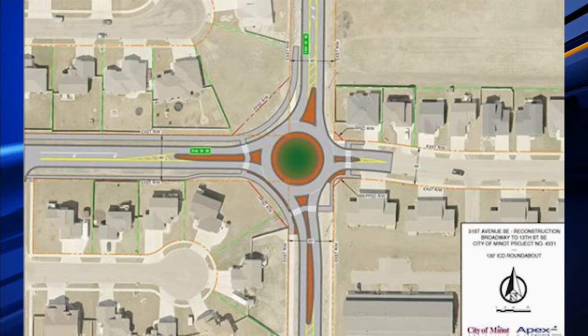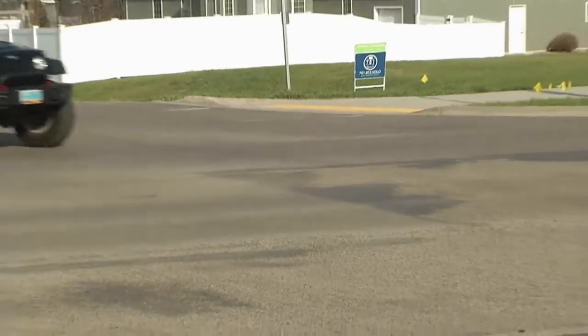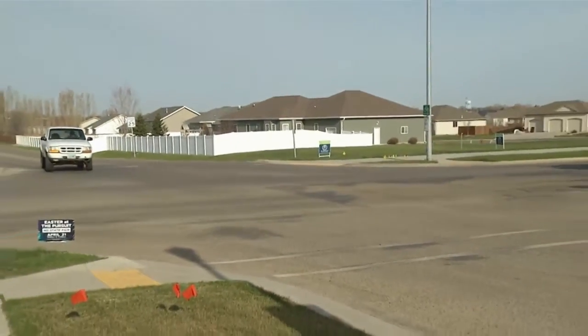The roundabout will be single lane, but should be pretty helpful. Although it will be unfamiliar to some, Hackett says safety isn't a concern. If there is an accident, it's not a direct contact or a T-bone — it is usually a fender bender, you hit the back end of a car. That's really the difference. If you miss a stop at an intersection like this and you hit a vehicle, you T-bone it. There's a chance for death.